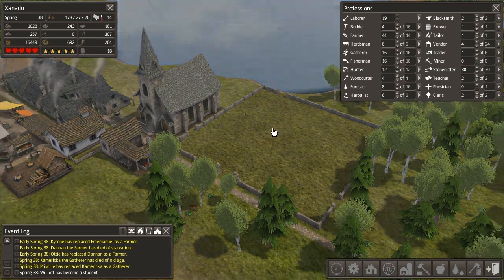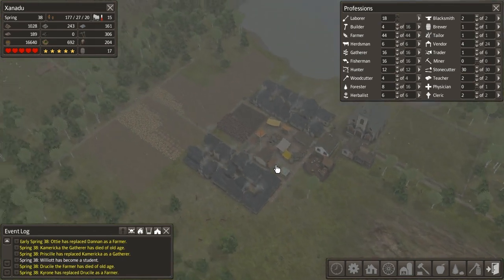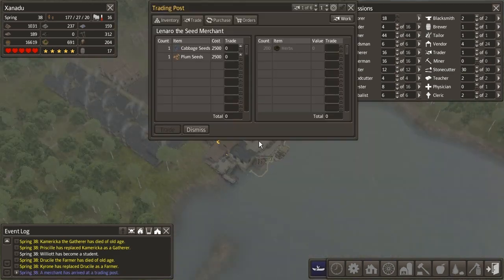Alright. Good stuff. I guess, at this point, what remains for us to do is to keep building houses. We have to let our population keep growing. Our food production should be just fine, so that shouldn't be a problem. There's a trader here. What do they want? Cabbage seeds and plum seeds.